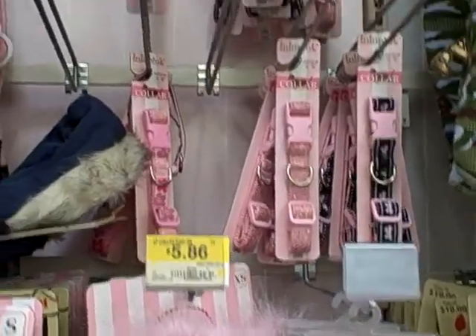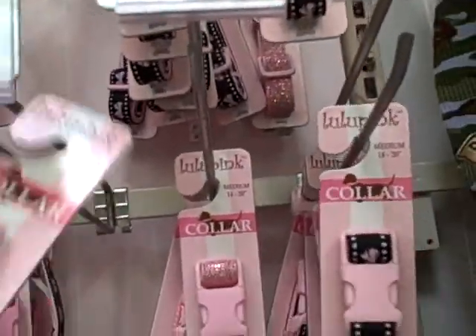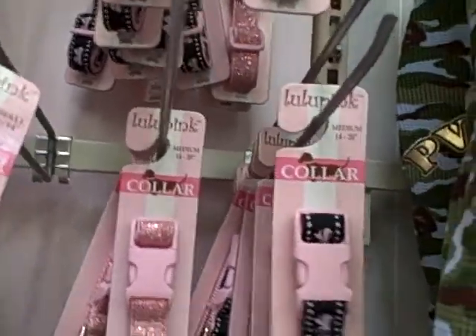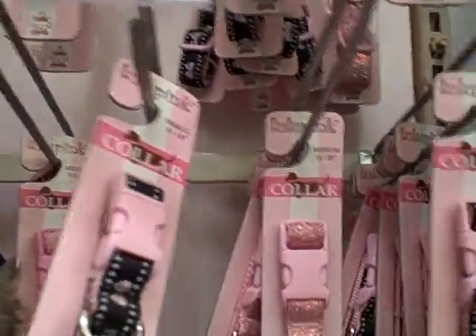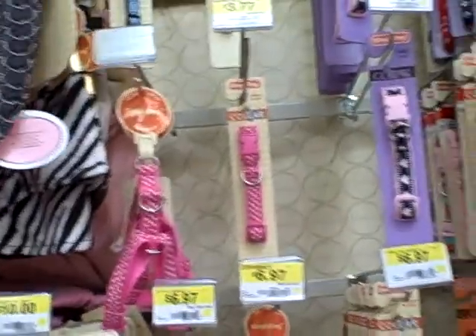As you can tell when I do my videos I do have people that look at me like I'm weird. This is the Lulu Pink collars. They've got some with bows, and my favorite one here is the one with the hearts. Both Daisy and Izzy actually have this collar at home. They range around $3.77. They did have some charms — I don't see those here, they may be running out — they had the cutest little charms that you could buy.